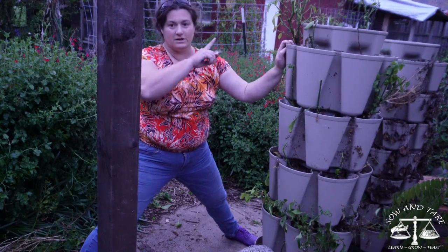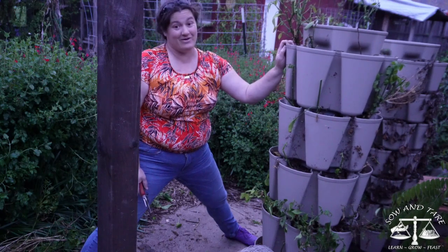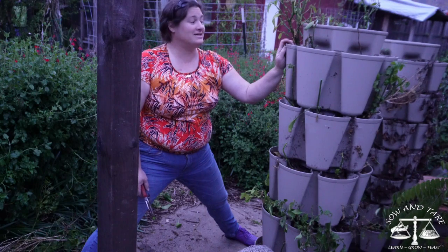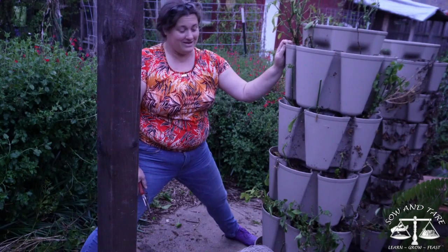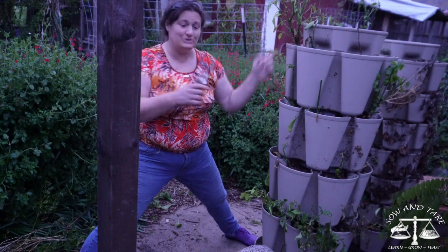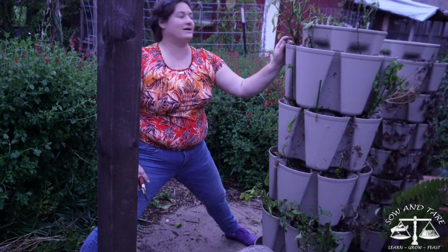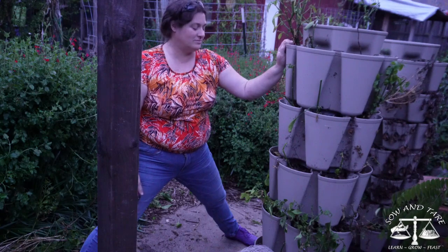I'll put a link up here. You guys can see my original strawberry tower, and I had ideas they would work in a less hot area. So if you are in a less hot area, do my idea but bigger instead of little. And then there's a whole bunch of videos about GreenStalks.